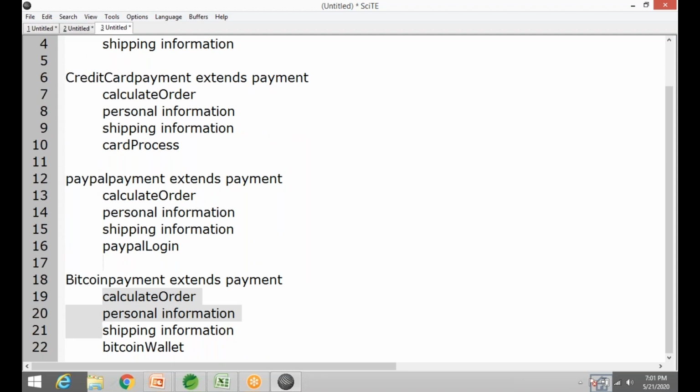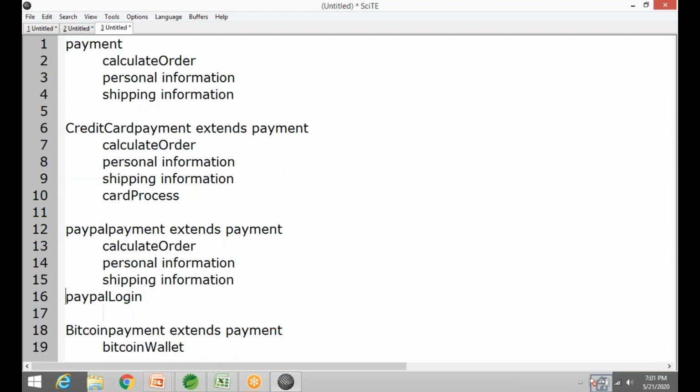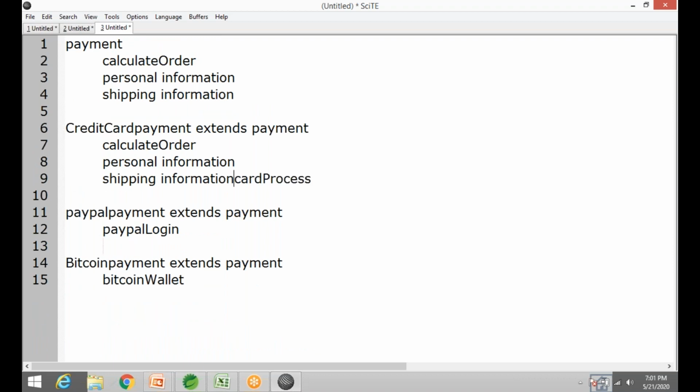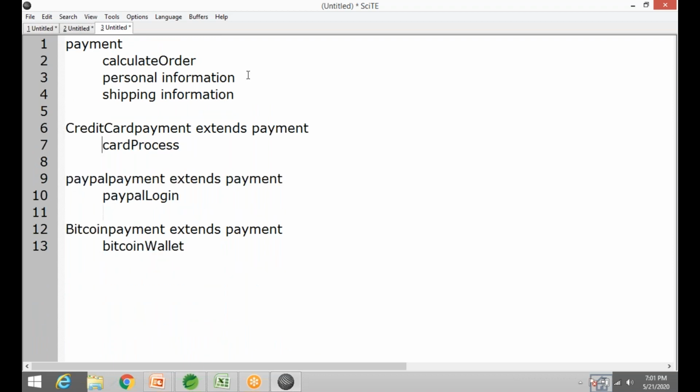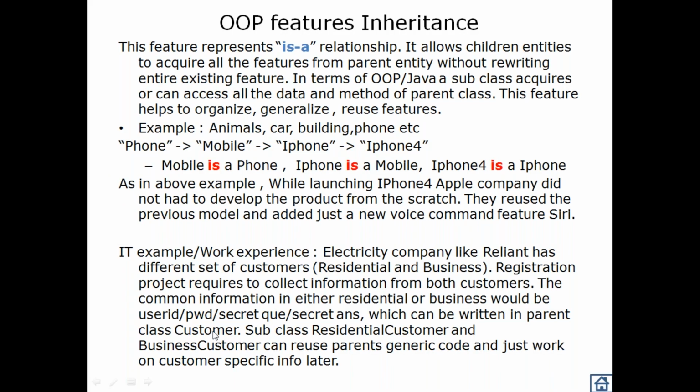That's what generalization means. You take the most common features and you put them aside for reusability. Now you say extends, so they all will inherit these three features in credit card, PayPal, and Bitcoin. Okay? So you see the benefit of inheritance, right?